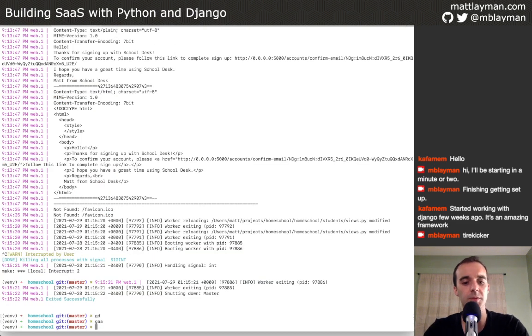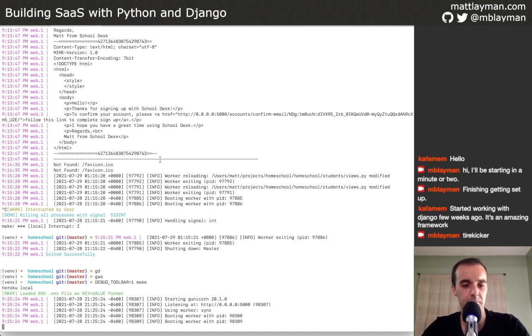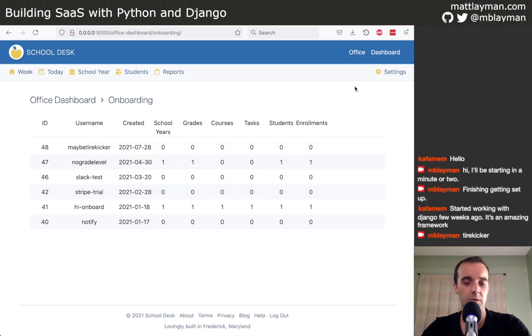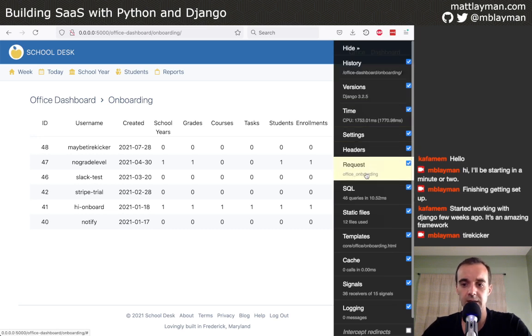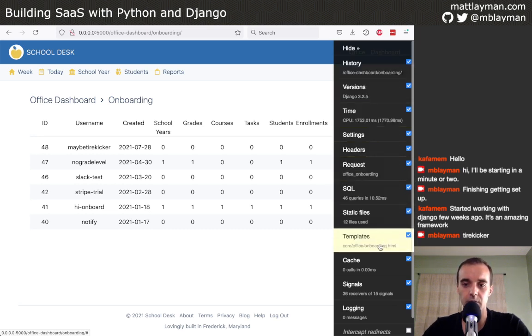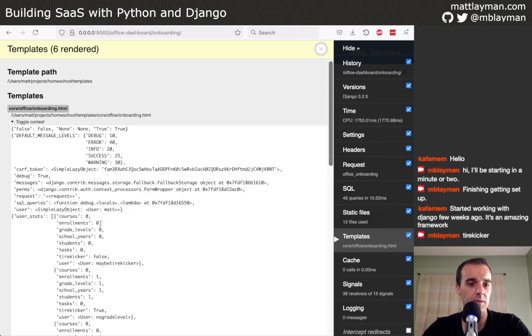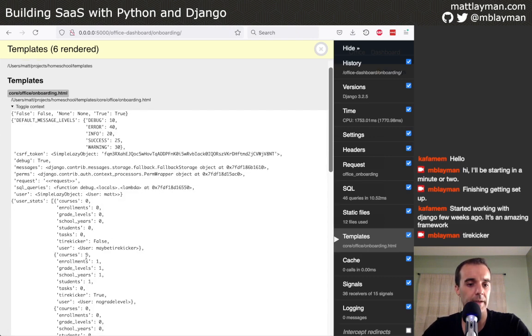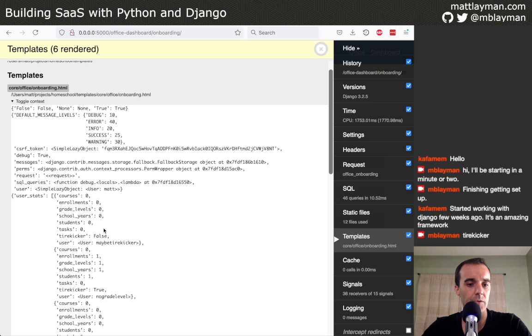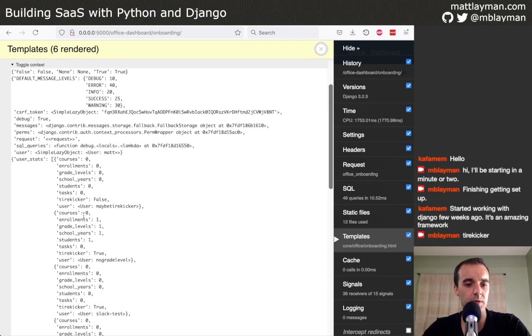And we should be able to go back in here, and I'm going to start this with the debug toolbar this time because we want to take a look at the context data, because I haven't done any work on the template yet. So if we come back in here and refresh this page, might take a while. Nope, not as long as I thought. And let's see if we were even close with the logic. So our maybe tire kicker is false, even though they're all zeros.